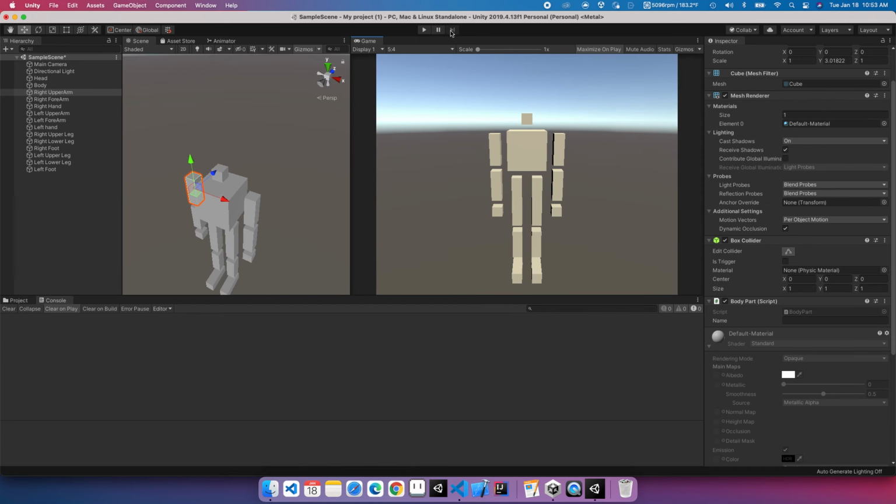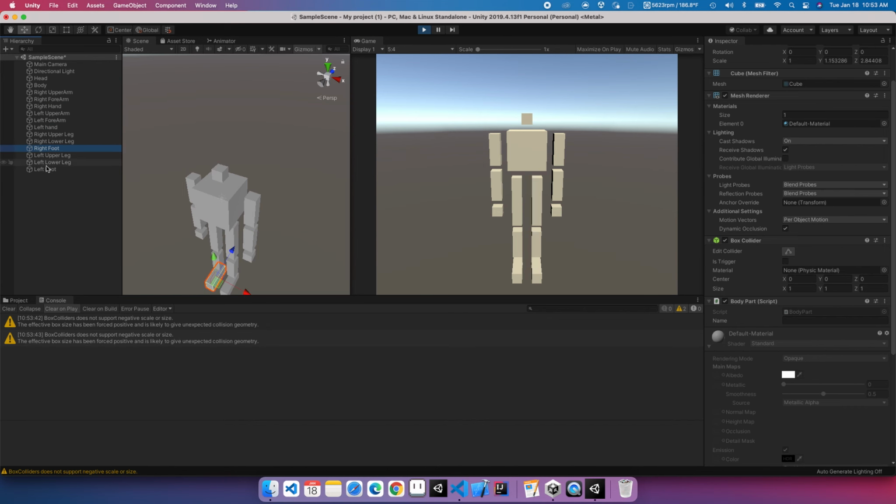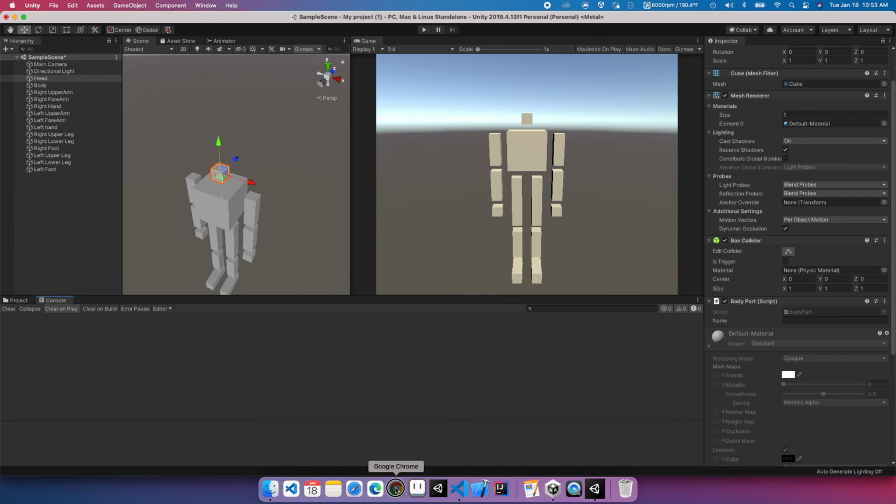Okay. Whenever you're playing, it'll by default maximize on play, so I just click that to disable it. And okay, let's check. None of these names got set, so that's not what it is. So I'll just quickly go on.